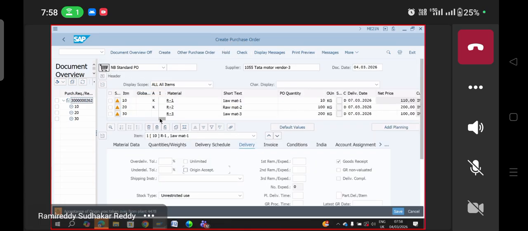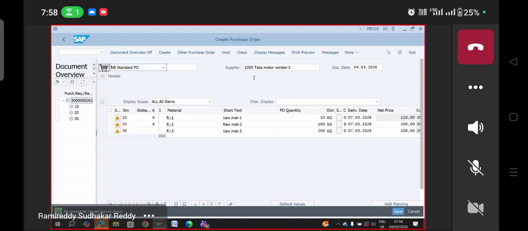Now, actually it has to throw an error here as PR not released. But here for PO document type NB, it is activated with workflow.